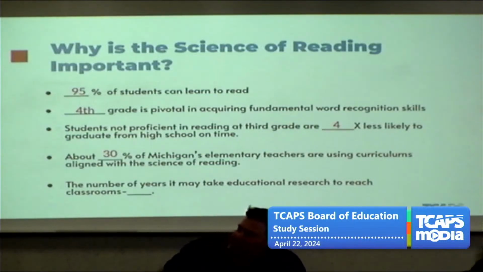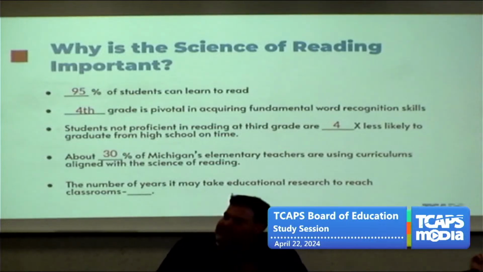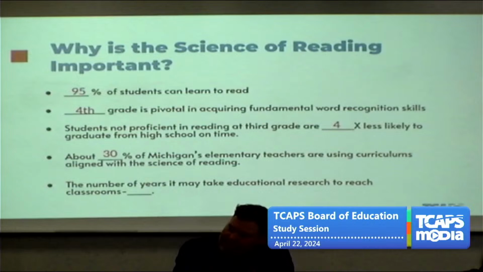So our Journeys right now does not meet that standard. I believe it. I told you it was, which is why we're going through the process we are right now. It was bad. So we've just made a purchase for next year, right? We have not yet. It's being reviewed right now. We're so close. They're working their tail off. We're expecting it for next school year, and it's one of the reasons why our reading scores are so low as a state.